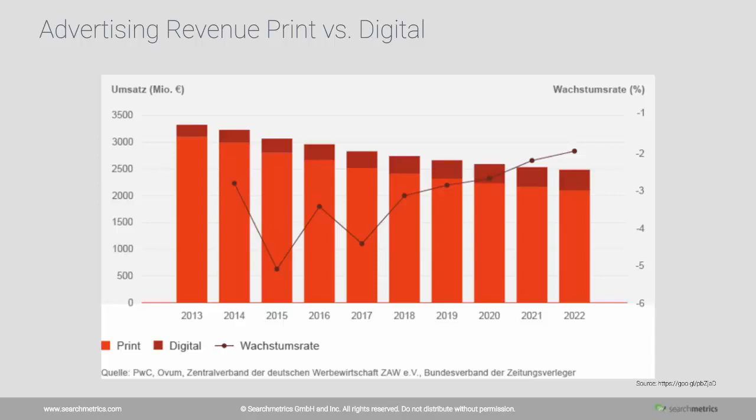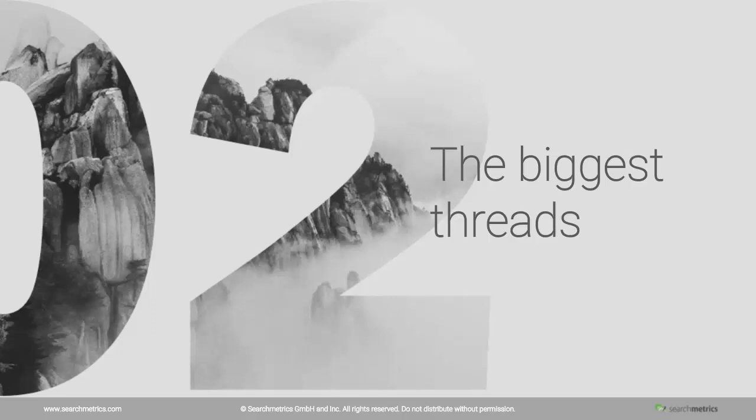Because when you look at the status quo here, you can see that there is a lot of investment in print. And I can bet this can go to our first webinar series where we talked about digital transformation, that there are still a lot of companies who are investing in print. And we will talk a bit about converting print and online advertising. But definitely, this advertising doesn't work anymore. Yeah, that's for sure. Investments are still large, but there is no, I would say, return on investment as expected.